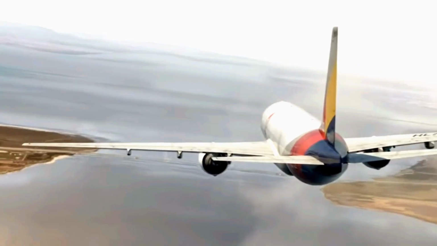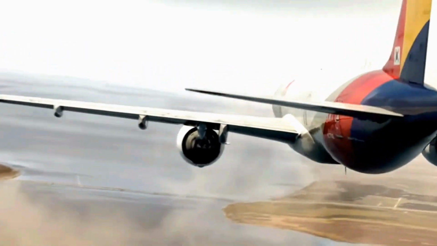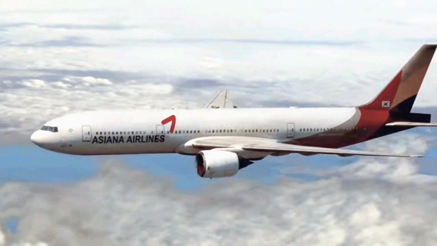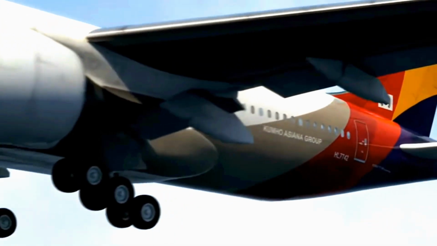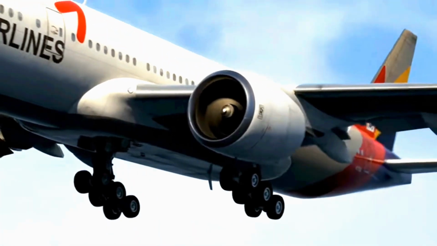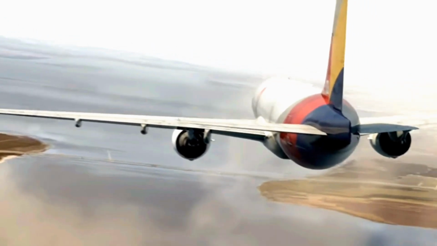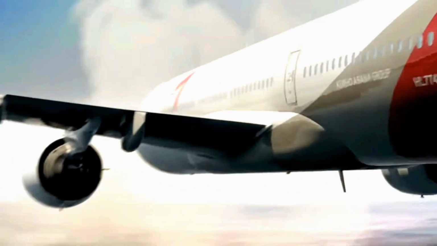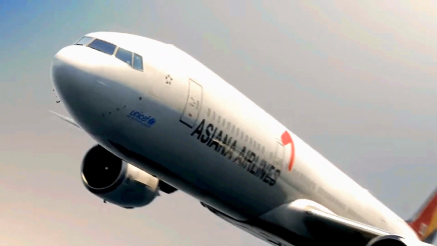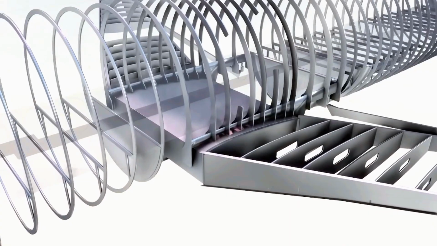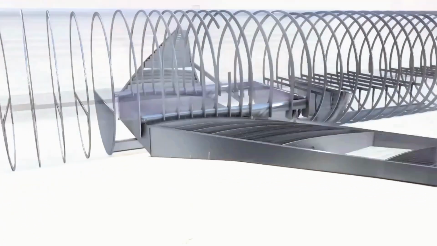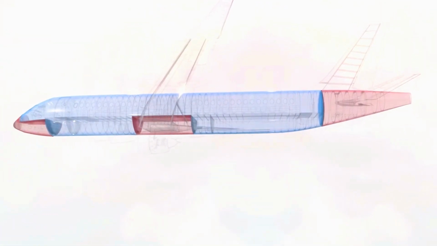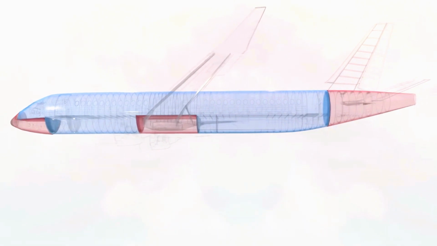Pilots use various means to assess and report turbulence intensity, such as visual observations, reports from other aircraft, weather radar, and automated sensors on board. They also communicate turbulence intensity to air traffic control and provide advisories to other aircraft to help them anticipate and navigate through turbulent areas for safer flights. Turbulence, in most cases, does not cause modern commercial aircraft to crash. Commercial aircraft are designed and built to withstand a considerable amount of turbulence. Pilots receive extensive training on how to manage and navigate through turbulent conditions safely.